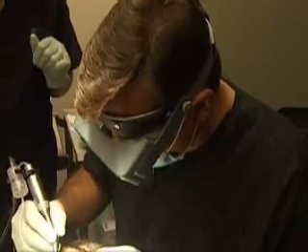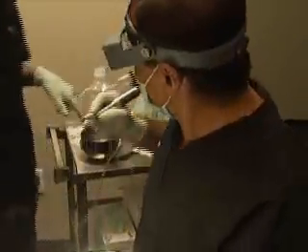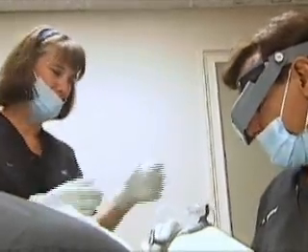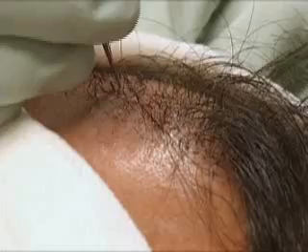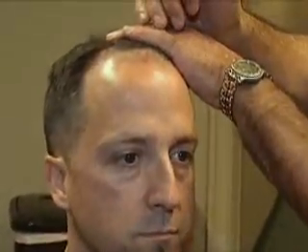Here he is for his second treatment. You can see hair transplanted three weeks earlier is already taking root. They will fall out though, and hair will regrow in a few months. But it's not enough hair, so Dr. Robert Leonard, with the help of his NeoGraft unit, is once again removing each hair follicle from the back of his head. It's a tedious process taking hours. Then he implants these individual hair follicles where they're needed to help fill in the receding hairline. I don't expect any miracles, but in a sense it is — it's kind of cheating time a little bit.